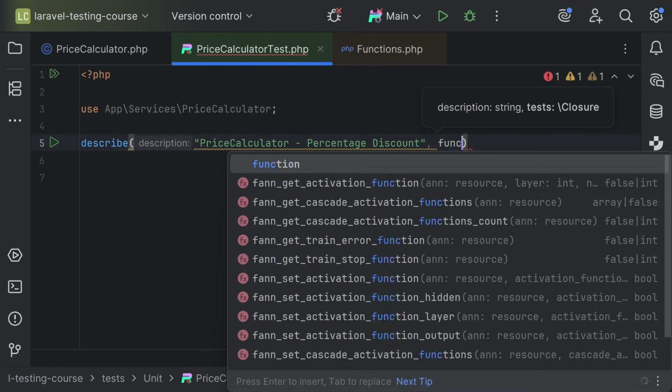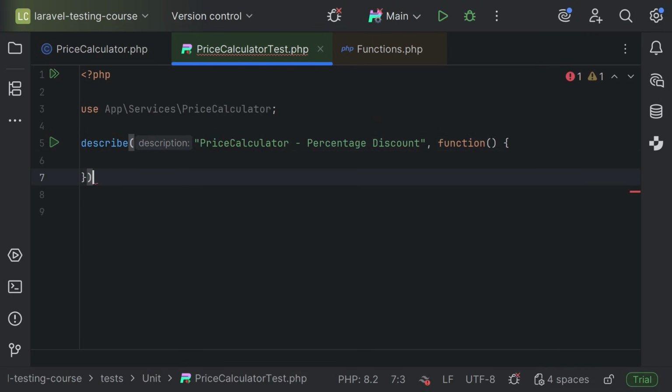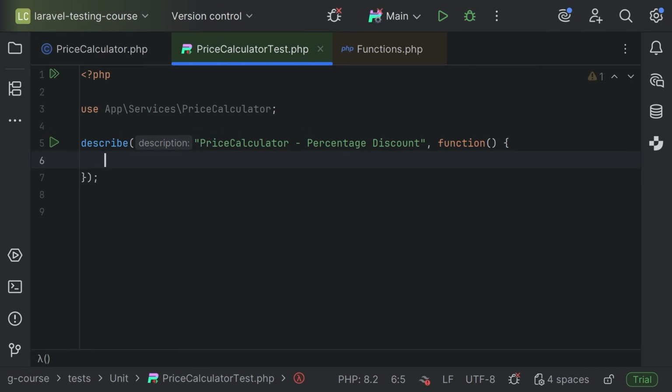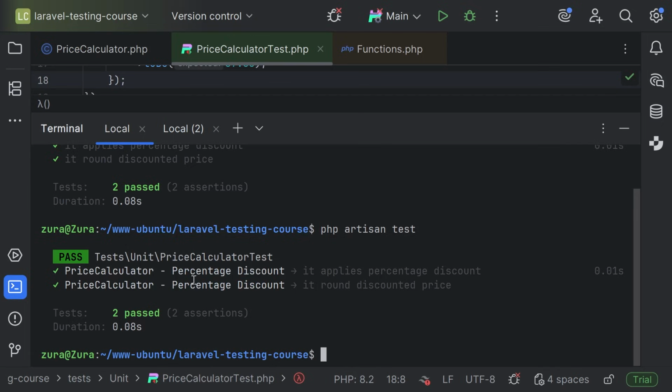Then we provide a callback function here, and we write all our tests inside that callback function. I'm going to paste them, save and execute them. And now we see that this is the group: price calculator, percentage discount, it applies percentage discount. And in the same group, we have it rounds discounted price.